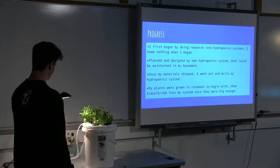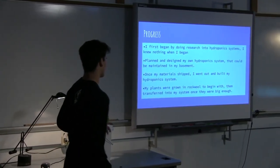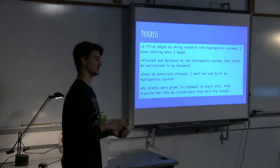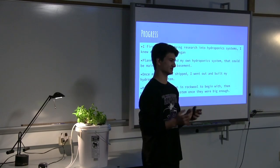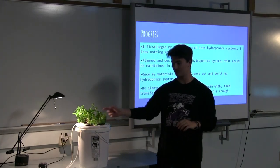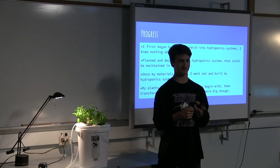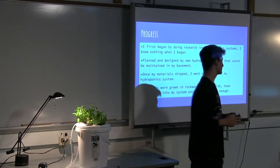$6 on Amazon. My plants were grown in Rockwool to begin with, then transferred into my system once they were big enough. So you take a heating pad, basically, and you have your little dome, and you can buy these for like, it's a little thin piece of plastic, and you have to grow basil in the dark. So I put something else, like a cover on top, and made sure to mist it very frequently, or then the plants would dry up and die, which happened to a few of them.